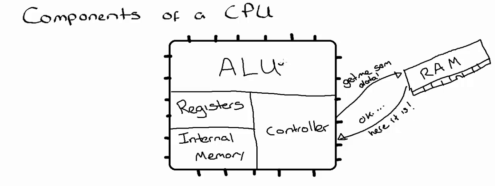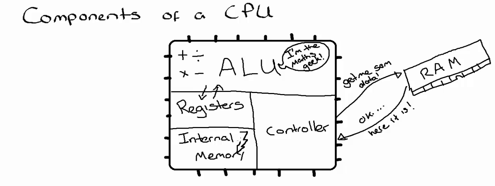The ALU, or Arithmetic and Logic Unit, is the part of the CPU that deals with all the mathematical operations. It also stores the information that it's currently working on and processing within the register. The internal memory, as I've already mentioned, is also called first level cache. It's extremely fast memory where, again, things that are currently being processed can be stored.